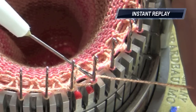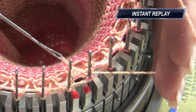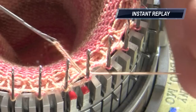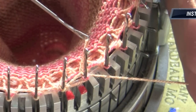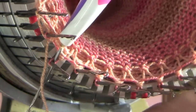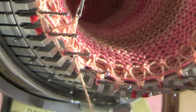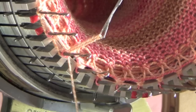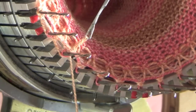So you pull it through, and then you pull it through the loop you made in the very first needle you started the stitching process. Again, this is a freely moving loop connected to your free yarn. You lean the needle out, you go in on the far side of the needle. You pull it through and then pull it through the loop you made from the previous stitch. Now, the essential part of this is to understand how important it is to go to the far side of the next needle.